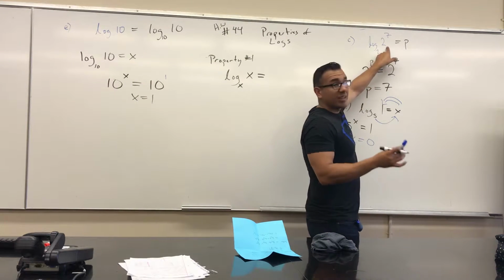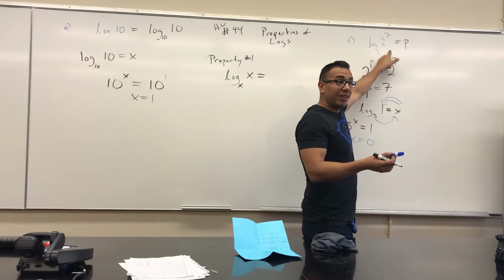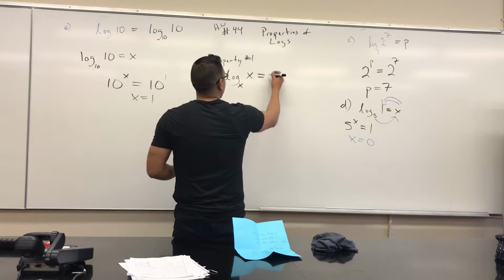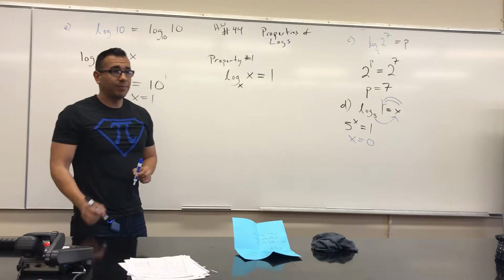And before, I think I erased it. Oh, like these 2's, that's what you were saying. These 2's cancel each other out, right? And it left you with that exponent. So good, you were right. So there's our first property.